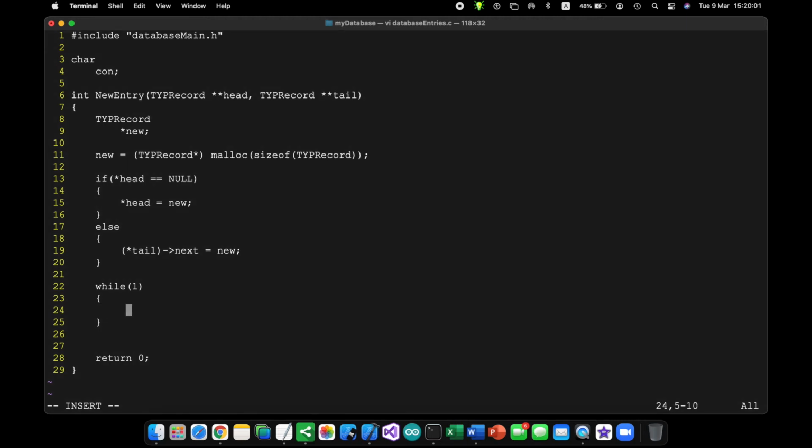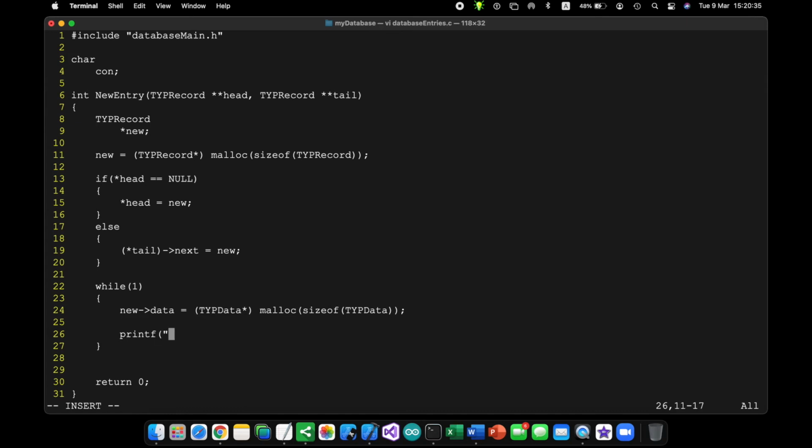Okay, so now in the while loop we will allocate memory for new data with the size of typ data. So malloc sizeof typ data.